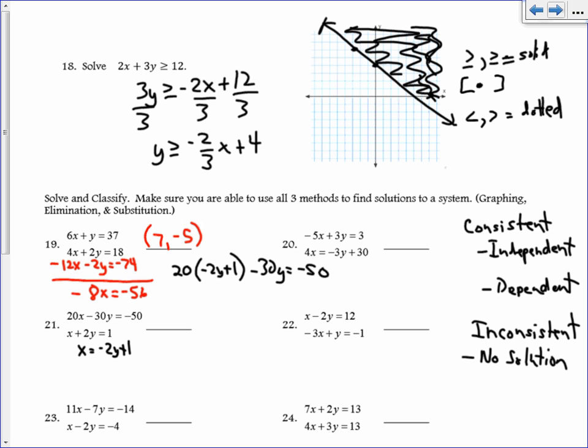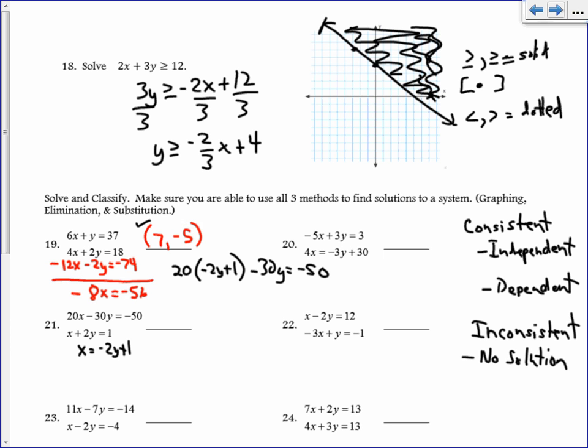Guys, let's say you were taking a multiple choice test right now, and you have the answers. What do you know the answer to an independent system in the ABCD? Which one's going to be right? The one that does what? It solves both equations. Guys, you can accidentally forget how to do this, but look, 7 times negative 5 is... 42 minus 5 is 37, or 28 minus 10 is 18. This point solves both equations.